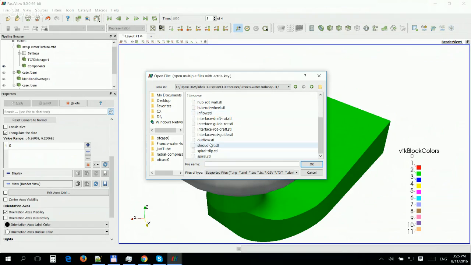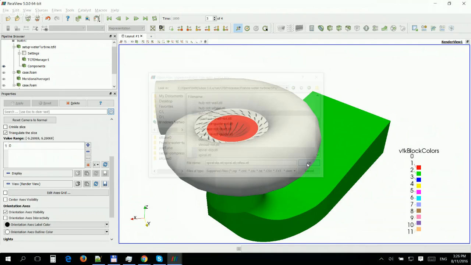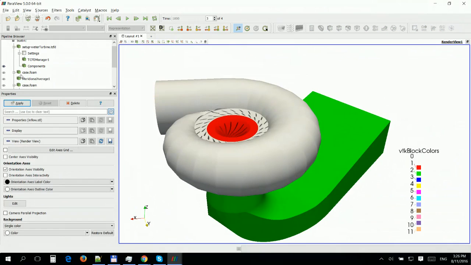So I'm opening the spiral, for example. There's a spiral .stl, there's a spiral dip, and also there is the inflow, and perhaps I will open these.